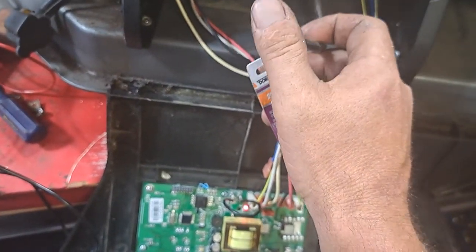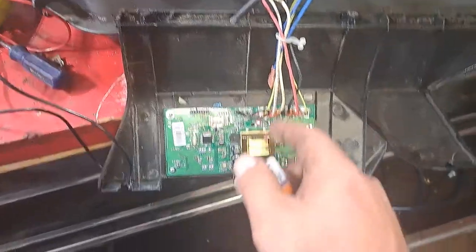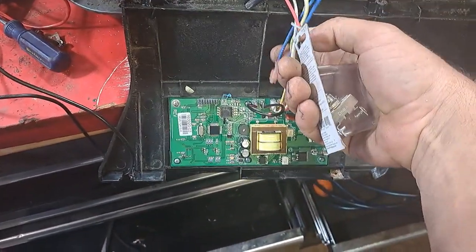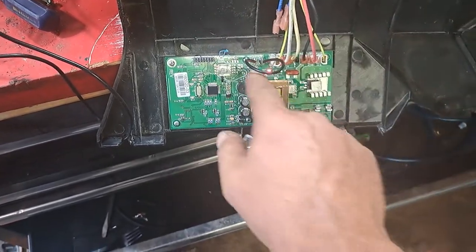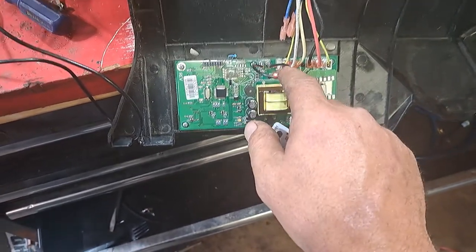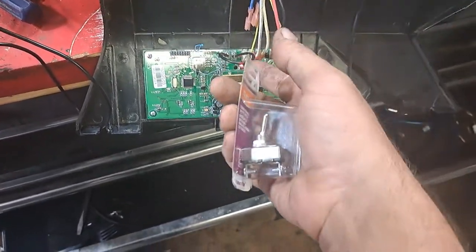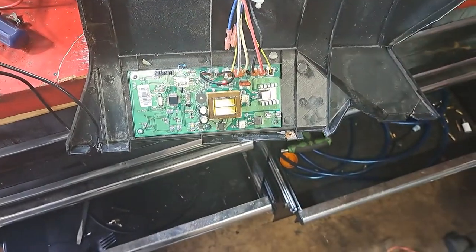I ran it without this and with this plug it's got full pressure. This is just so the computer can read the pressure. I tried bypassing the blue wires — those are a photo cell. I tried bypassing it with this black wire here. These two blues go here and here; it's a photo cell to see if it's on fire. If it doesn't see any fire, it shuts off. That didn't work either. I even tried it unplugged — same thing.